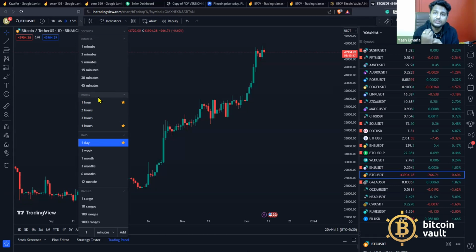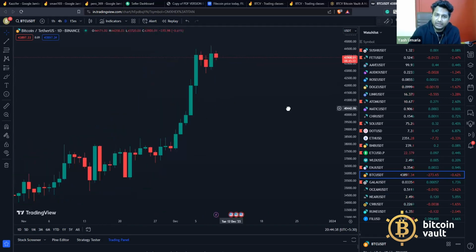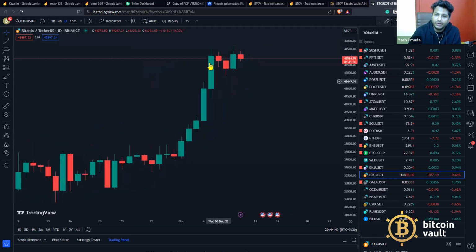In the previous class I discussed what we are going to learn. We are going to learn swing trading. So if you are doing swing trading, as a swing trader, you must be using charts within the interval of 1 hour to 1 day. From 1 hour to 1 day, we will be using these charts. You can clearly see my favorites: 1 hour is my favorite, 4 hour is my favorite, and 1 day is my favorite. You can see I have a star mark already. Right now we are on a 1 day chart. That means each and every candlestick is providing me data of 1 day.